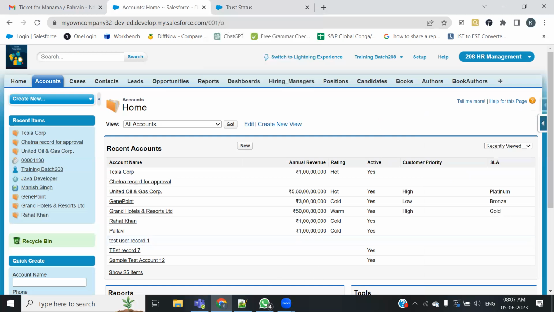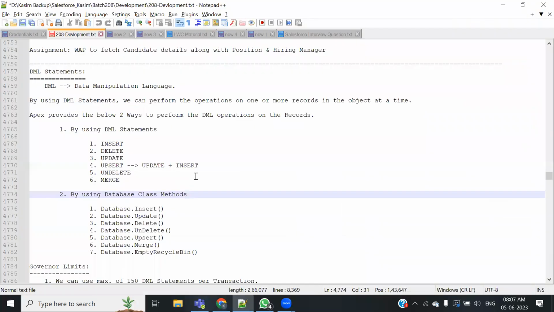If I say I am teaching you insert, update, delete DML statements so that you could perform operations on a bulk amount of records, then you could come up and say, sir, this could also be done with the data import wizard, the data loaders, or the Salesforce inspector. I'll say, yes, of course.